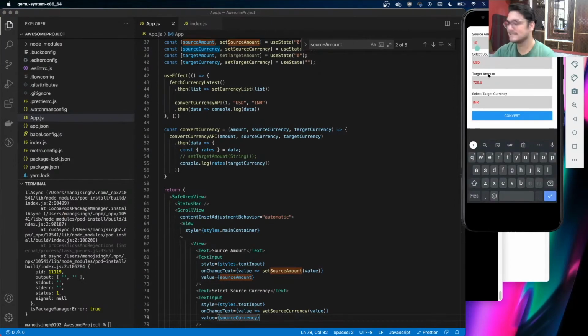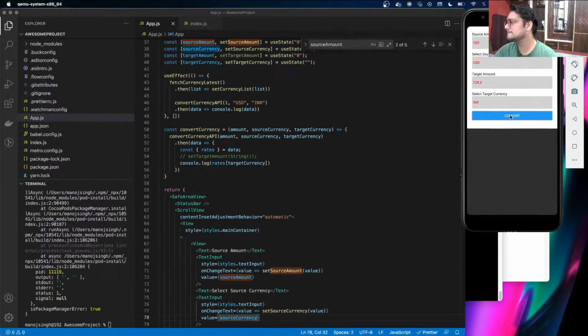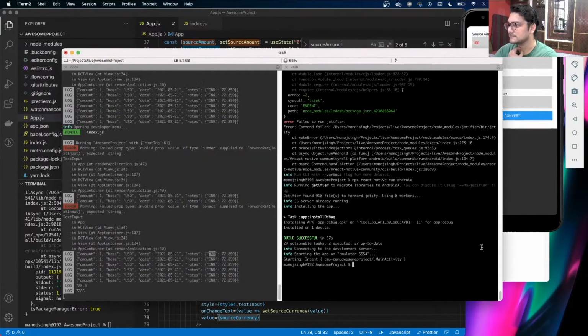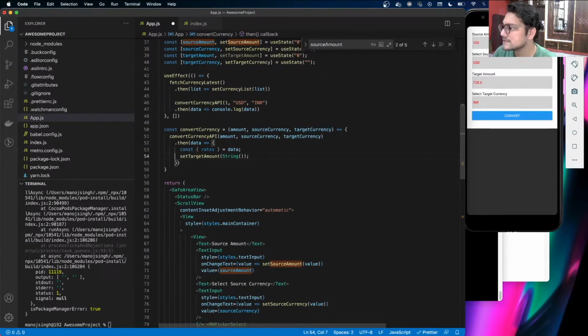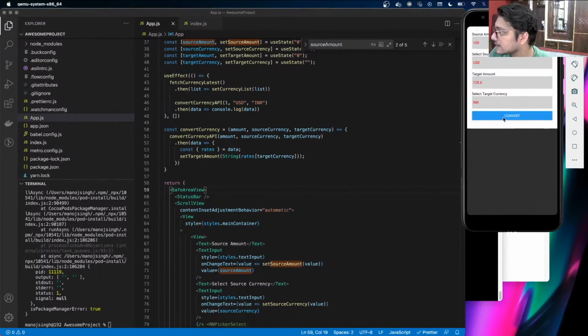So if I convert it to 100 and click on convert again, it will become 7286. So yeah, I completely forgot. So now I just have to put the string here, and I can click on the convert and it will become 7286.